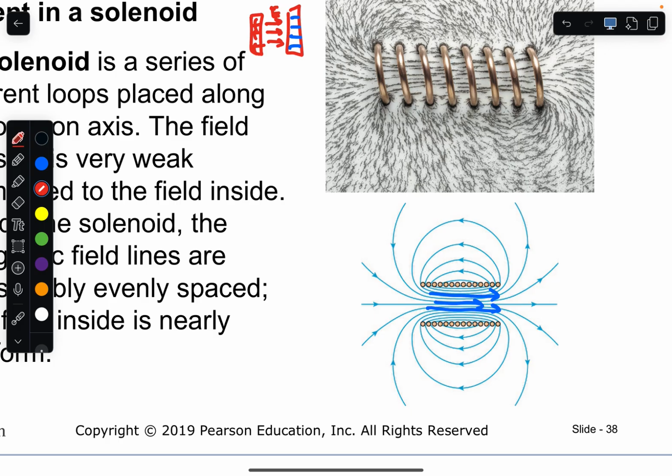We use solenoids because they create nice uniform parallel magnetic fields in the center of the solenoid, which can be very useful to us to have a constant uniform magnetic field, right? Because then we know the value and we know the direction, and we know how it's affecting the particles nearby, like, for example, the particles in your body, right, if you're doing an MRI.